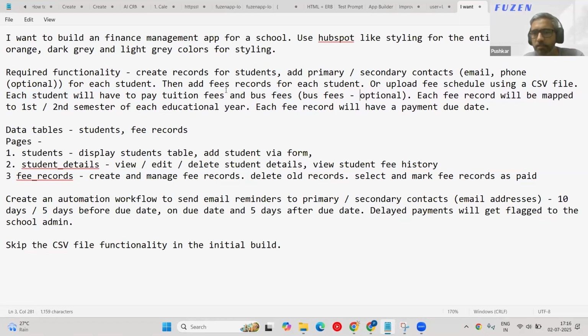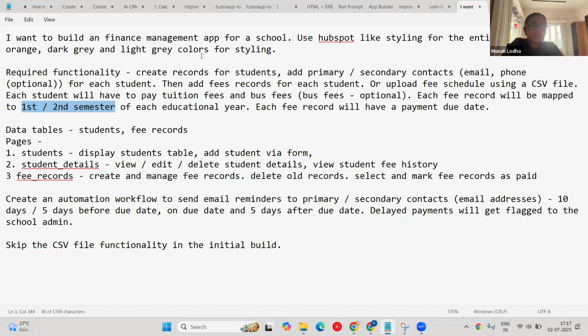Is that right? First and second semester? Or do we need better wording here? No, that's fine. I'm a little confused about what fee record is. What I had in my mind was we have a student, and for each student, we can create multiple fee payment records. Like for example, let's take Adit. For Adit, if you're going to make 4 payments in the current educational year, we create 4 fee records. And then we can track, I'm just calling it fee records, like fee payments. It's like invoices. Got it. So then we can track whether those are paid or not paid. So those are fee records.